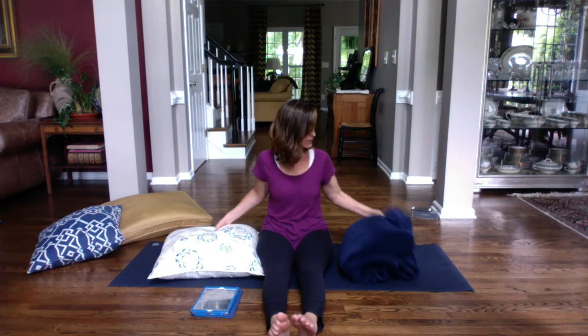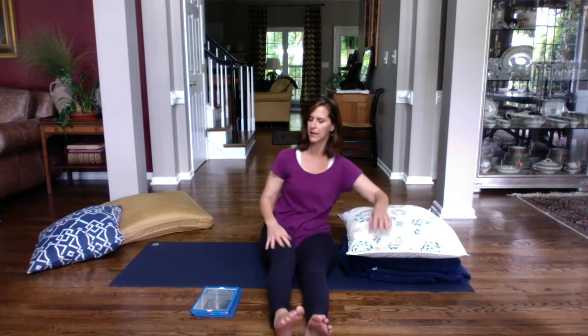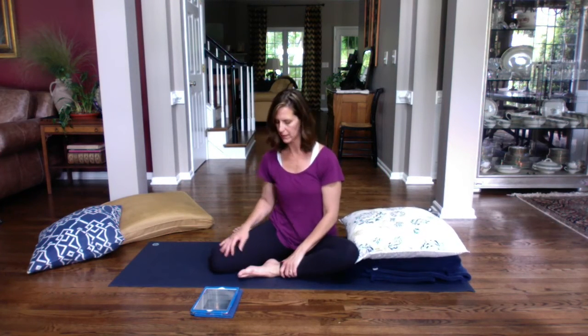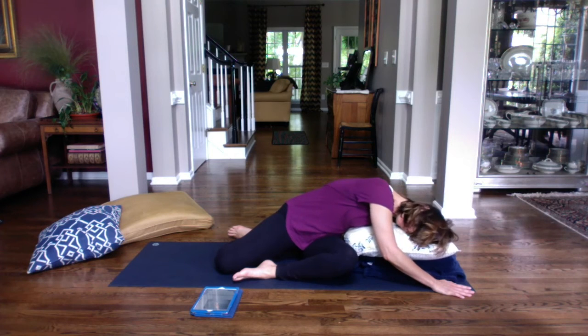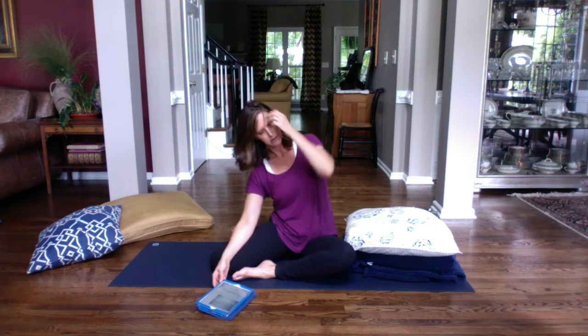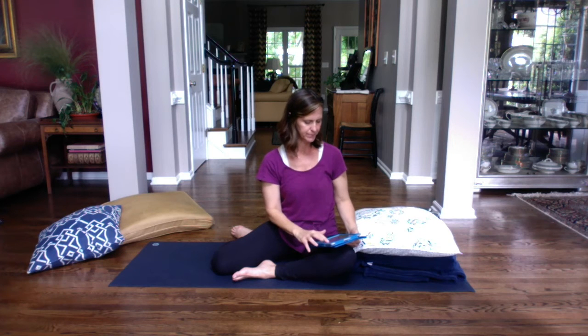Good, you can release that, just bring the legs forward, maybe shake them out a bit. We're going to take our stack over to the other side. Bring the right foot back, left foot comes out in front. And again, just fold over your stack. And the head can go straight down, or you can bring your head to the side. Finding a comfortable place where you can settle in.